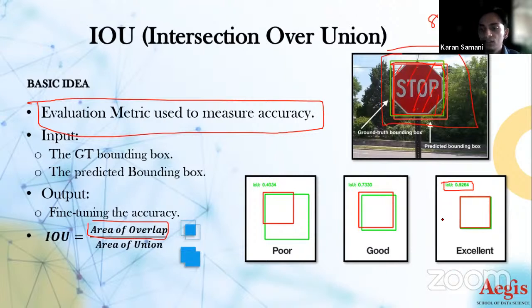If it is excellent, then it is good. If it is not excellent, then we run our algorithm again, make some parameter changes, do a lot of things, and then come back and see whether we reach an excellent mark, or at least a good mark. This is one of the things that we tried to improve.